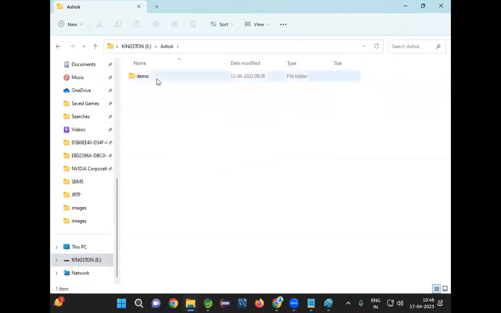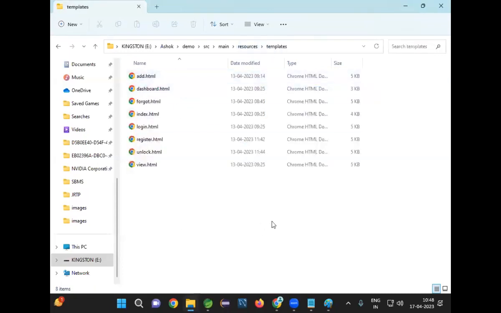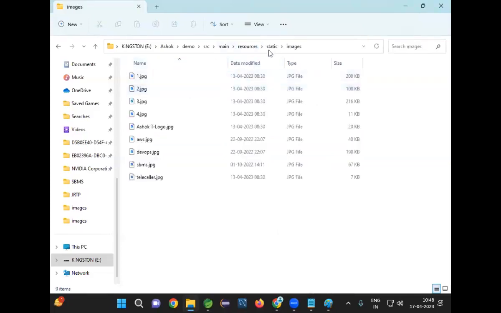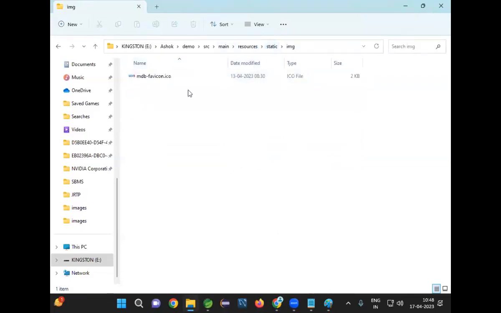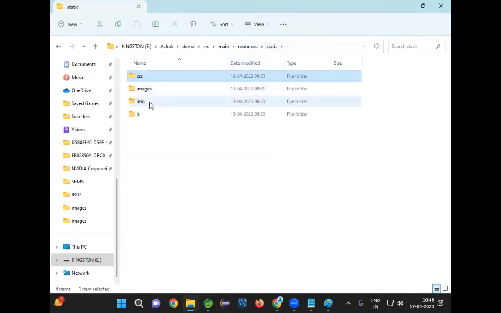Yeah. So here src, main, resources, static, templates are available. So in the templates, in the resources, static, images available, guys. Then you need to take another one called CSS and JS.